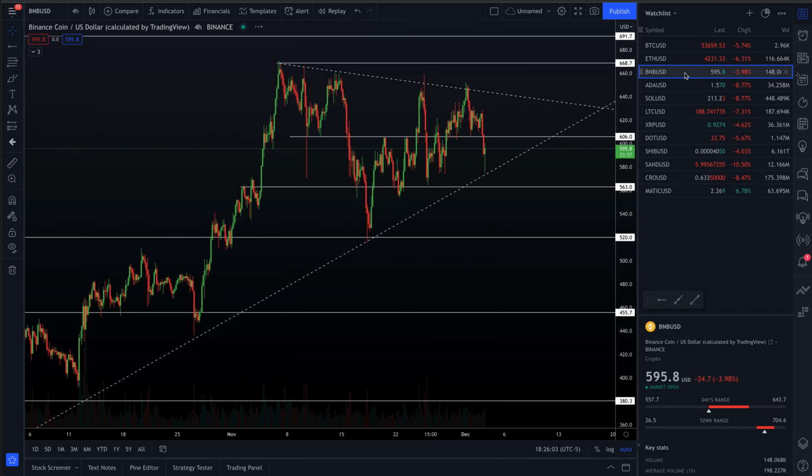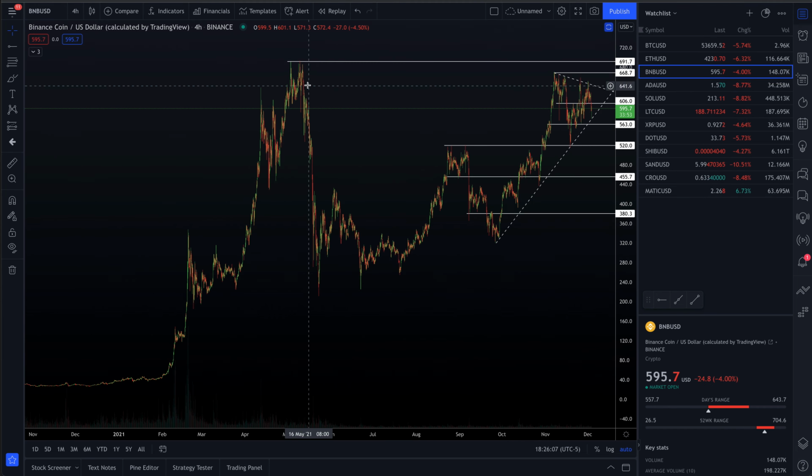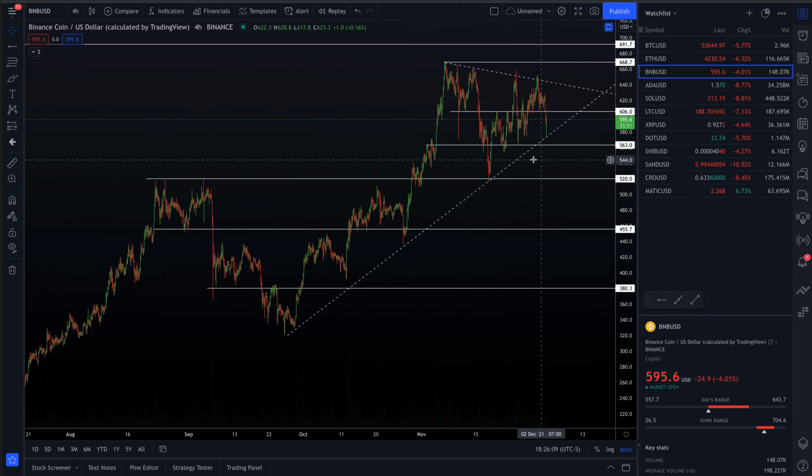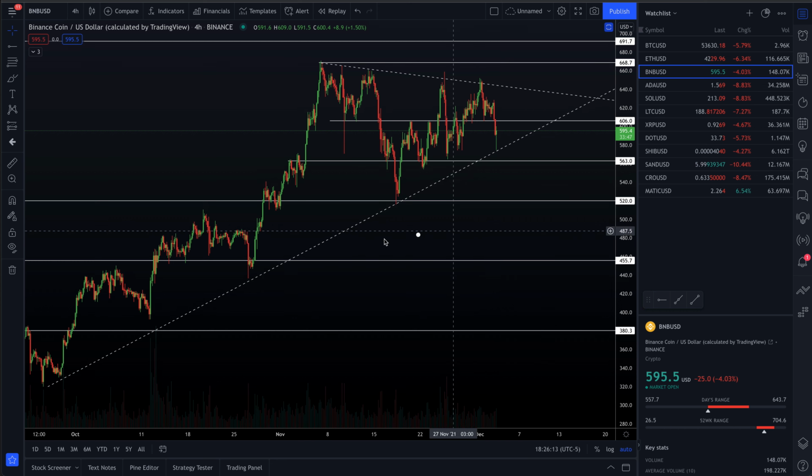Let's move along here to Binance Coin, and zooming out on this one, I want to just remind you that it's basically just below all-time highs, and it's respecting this symmetrical triangle, right? We pointed this out in last week's video. And what you'll notice anchors way back here, a couple of touches along the way, perfect pullback into it, kind of like Bitcoin, but not as close to the bottom end of the range here. So clearly higher lows still forming.